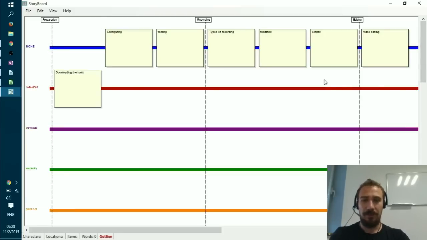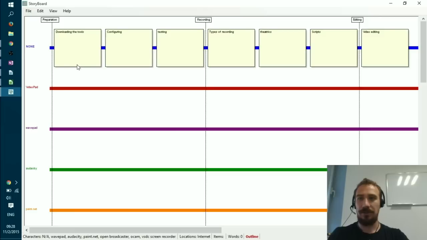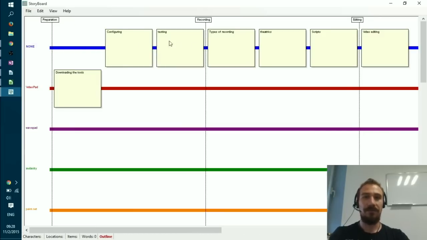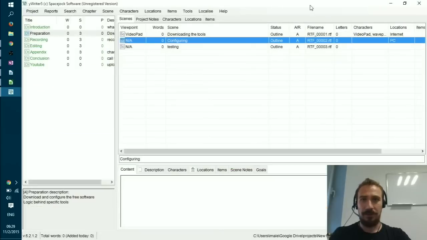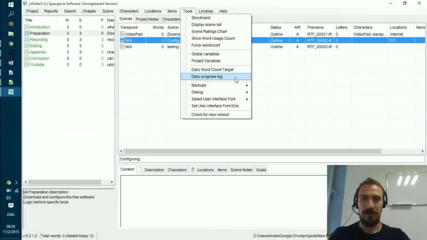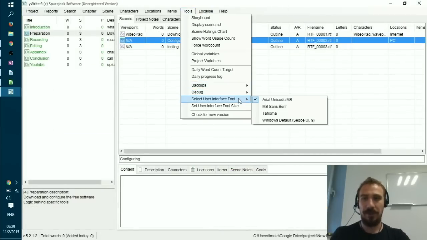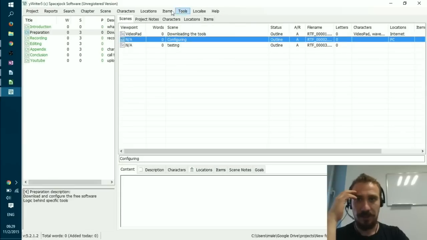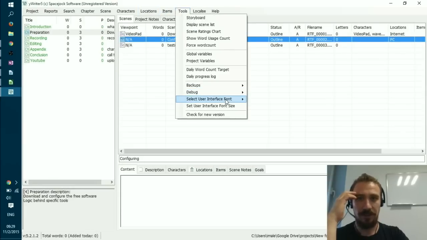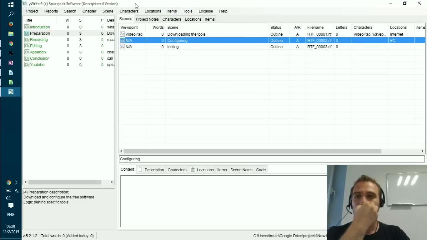So it's very important, because later on when I review the book, I would see, okay, guys, one second. In none, right? Sorry, oops. In none, I have actually scenes that have no characters in them. And it means that I might not be tracking my progress really well. Yeah. So this is our storyboard, and we have our, let's see, I want the user interface to be an Arial. Yeah, maybe Tahoma. No, I want my interface to be an Arial. So those are the things.